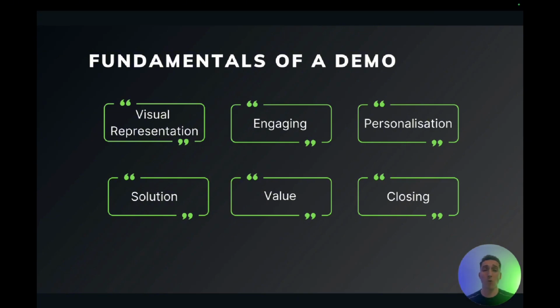I've done it throughout my whole career. Do not be lazy. Have a slight bit of personalization, because that's going to allow you to come across like you're actually tailoring it to their business. Solution orientated, we need to make sure that it is obviously solution orientated for their business. Value, we need to make sure that we're consistently giving that value. We're consistently educating that client.